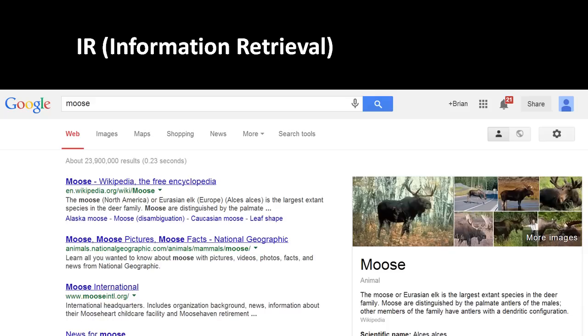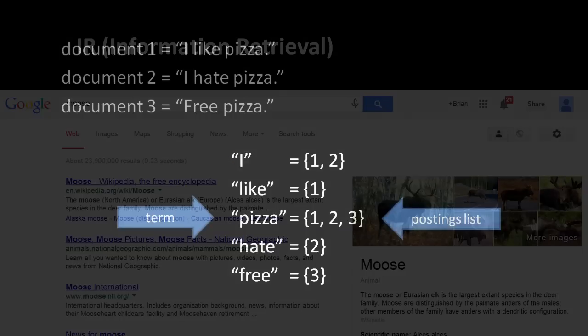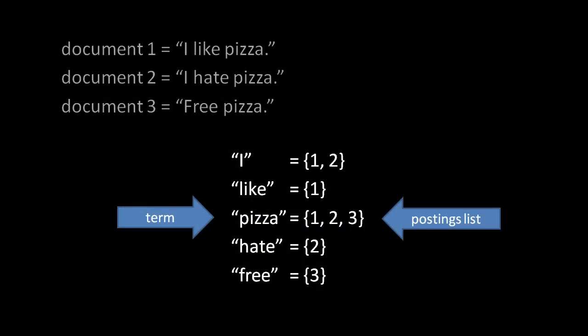The core building block of text search in most information retrieval systems is what's called an inverted index, or sometimes called a postings file. An inverted index is some kind of collection that allows us to quickly look up a specific term and its associated postings list, a list of the numeric IDs of documents which contain that term. So, for example, if the term pizza is present in some of the documents in our corpus, the inverted index allows us to quickly access a list of IDs for those documents.